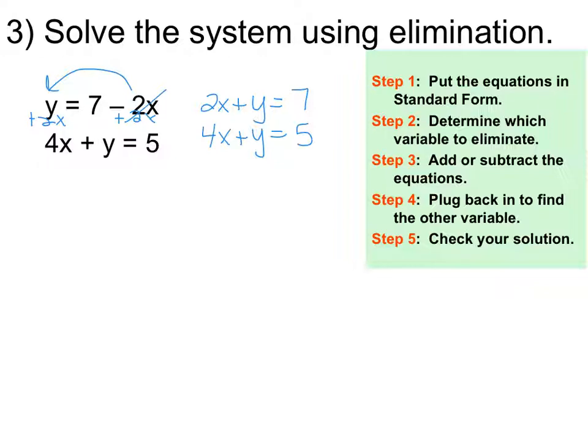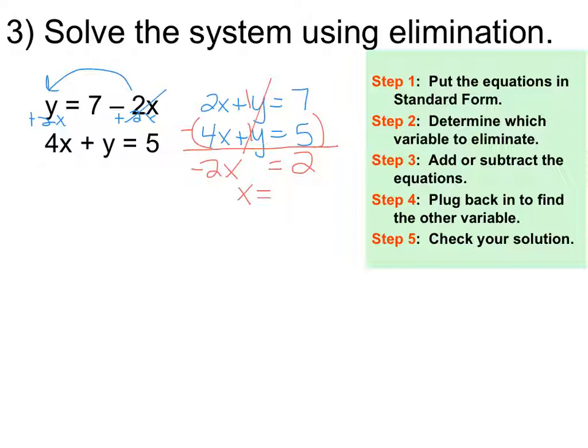So now we're going to look at which to eliminate. I can see that the y's right now have the same coefficient of 1. Now I'm asking, if I add, will that make them go away? Well, no, because 1 plus 1 is 2. So I'm going to have to use subtraction again. And when I subtract again, you have to subtract everything. So this is 2 minus 4, which is -2x. 1 minus 1 is gone. And then 7 minus 5 is 2.